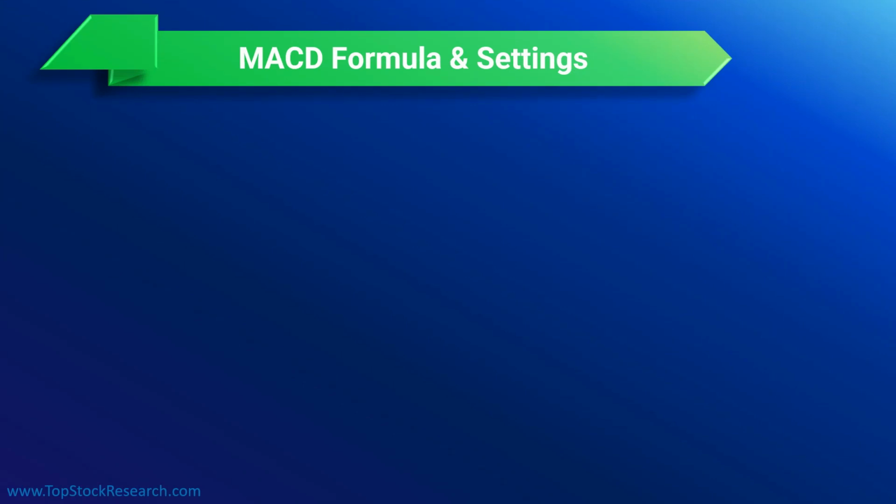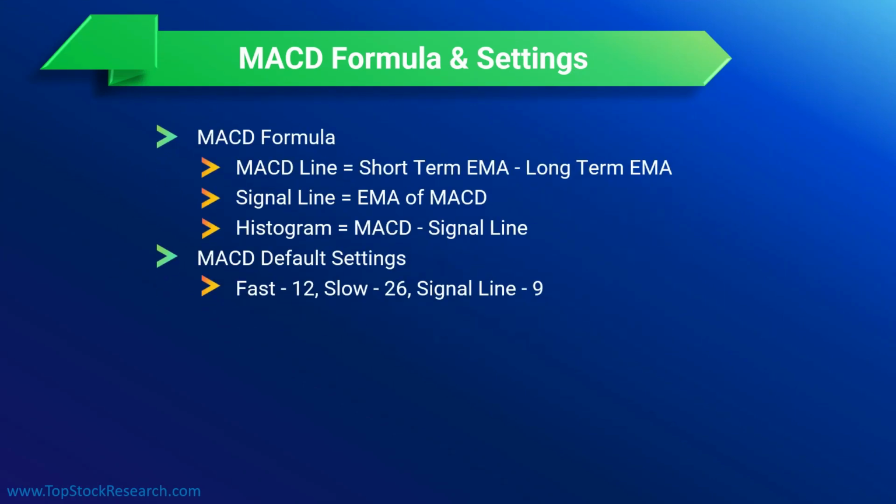So, what are the MACD formula and settings? MACD is basically where you have two moving averages, the default being the exponential moving average. It is the difference between two moving averages: short-term minus long-term exponential moving average gives you MACD. You can use any two EMAs to generate MACD, and the standard is the slow one being 26 and the fast one being 12. Whenever there's a difference between two exponential moving averages, if you plot those differences, what you get is the MACD line.